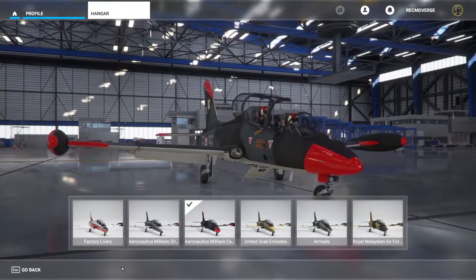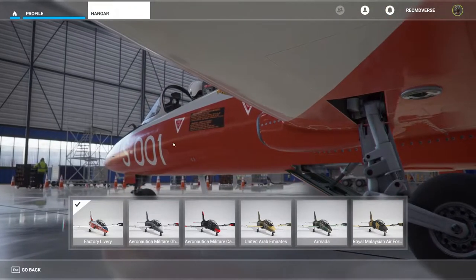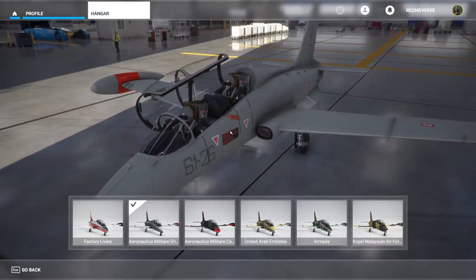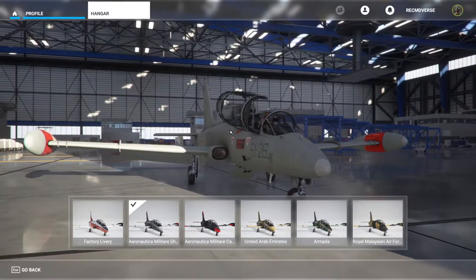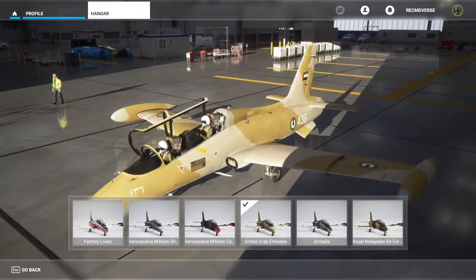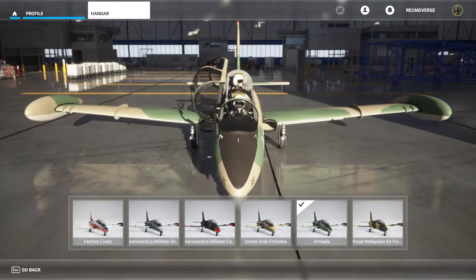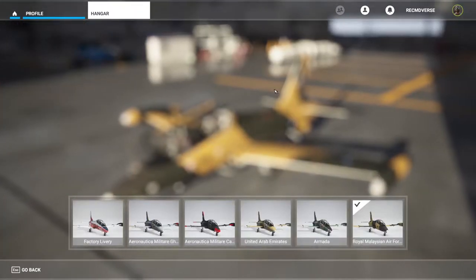Out of the box, the MB339 comes with a variety of liveries, so you can blend in or choose one that fits your mood. We got a factory livery, a set of Aeronautica liveries, which includes one of my favorites with the gray and the red accents that you saw earlier in the hangar. We got one for the United Arab Emirates with a desert-like camo, a more grass or bush type in the name of Armada, and one from the Royal Malaysian Air Force.